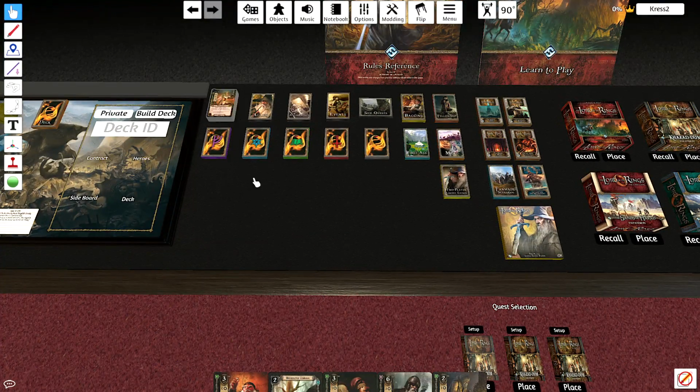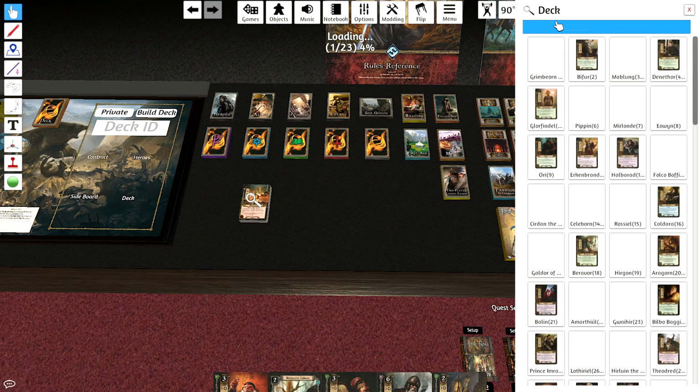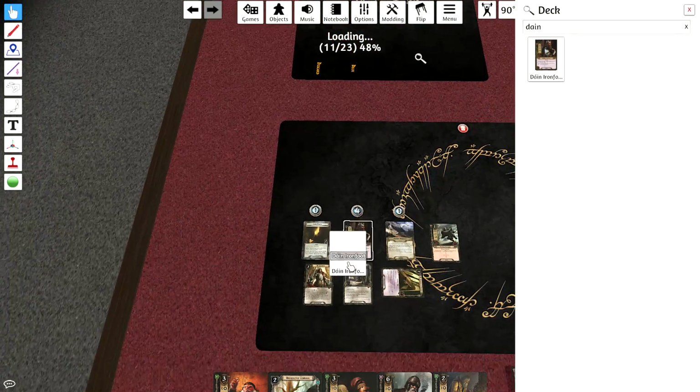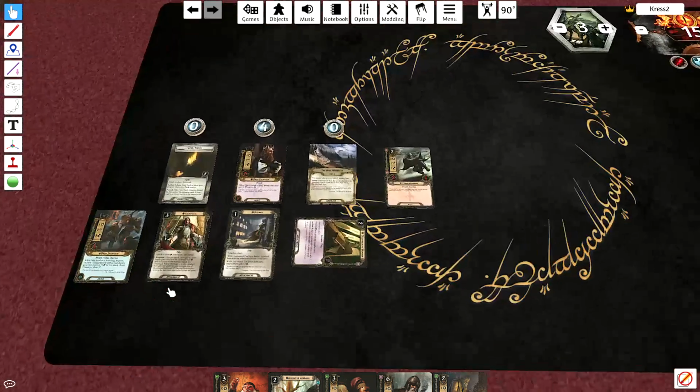So we're going to pull out all of our heroes. We're going to search real fast for Dain. That's the one we want. Oh, it doesn't like it that I'm doing that while it's still loading everything. Put Dain out, and when it loads up, yep, there we go.